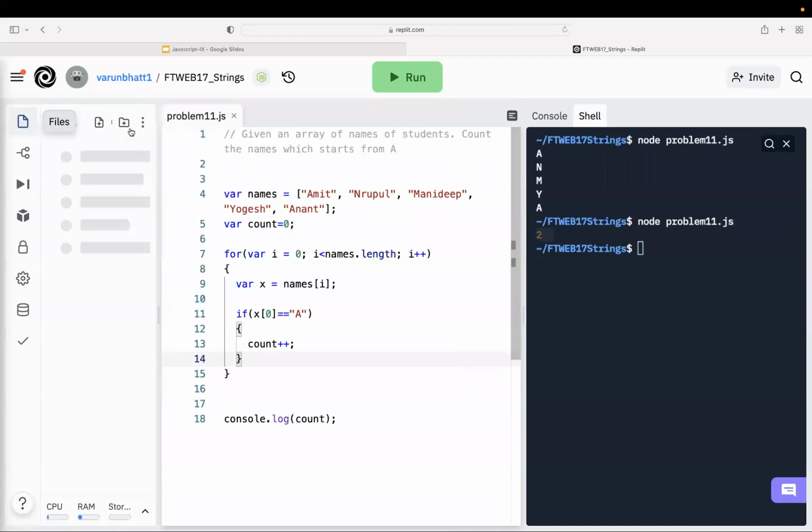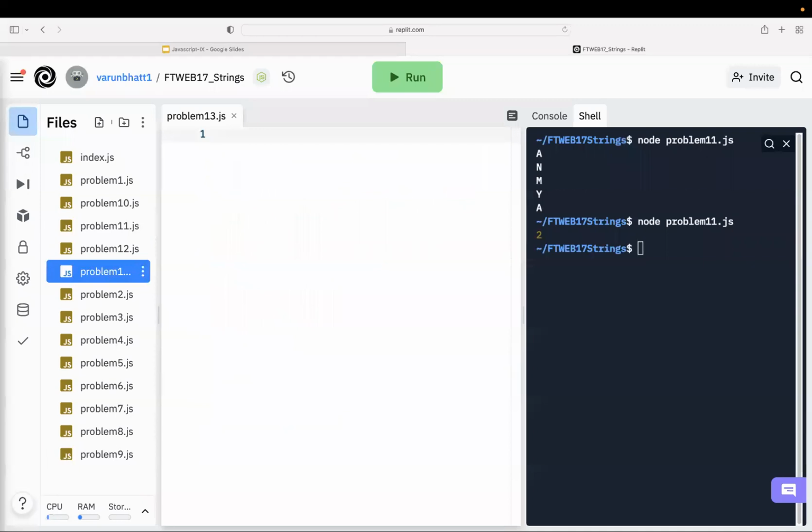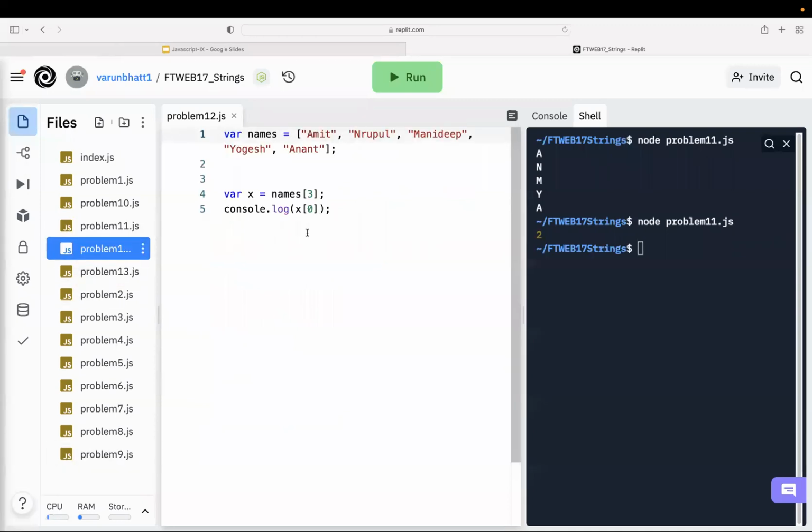So let's move to the next one, Problem 12.js. Now try to understand one thing.